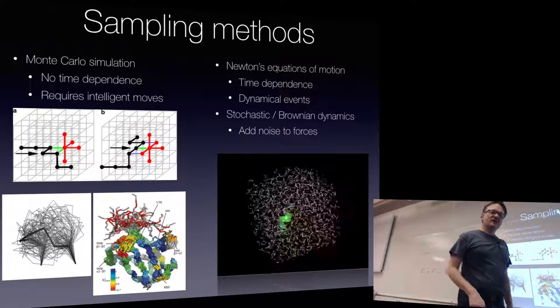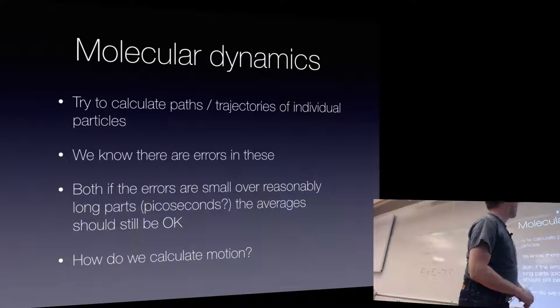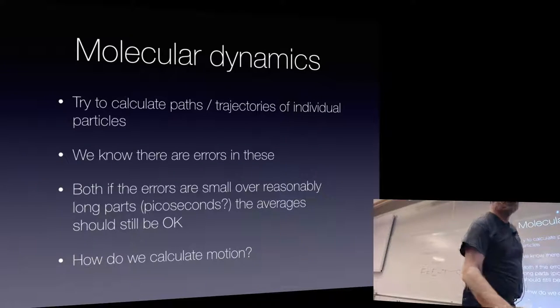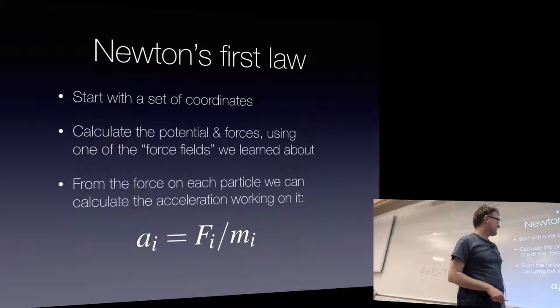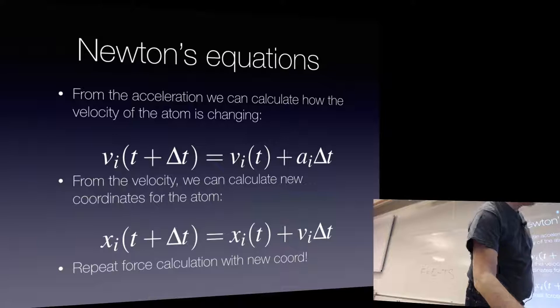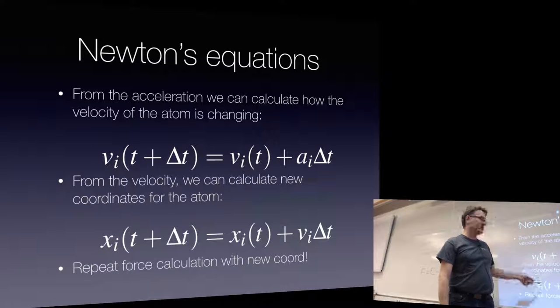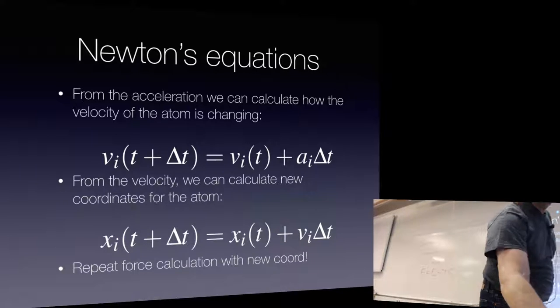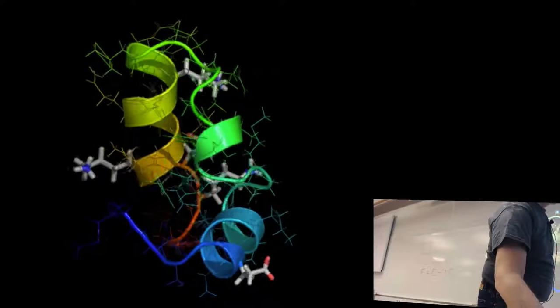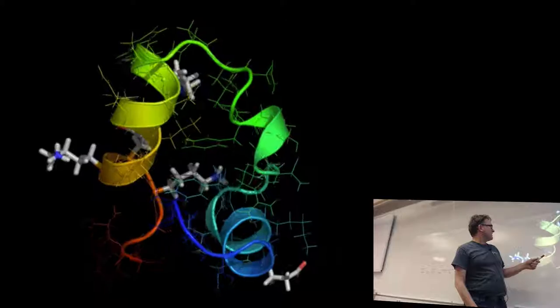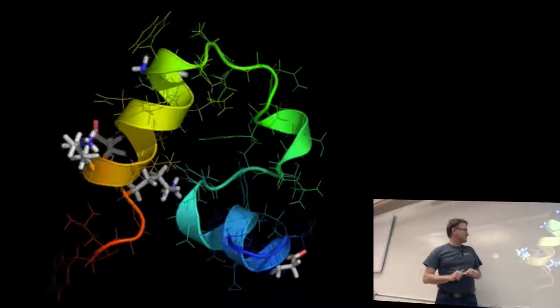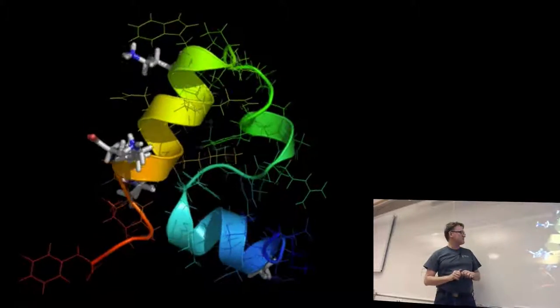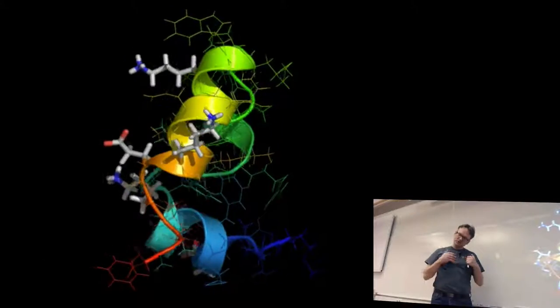And then it turns out that almost as a backdoor, it actually works quite well to just use Newton's equations of motion so that we calculate the acceleration. And from the acceleration, we calculate the speed. And from the speed, we can get new positions. I will skip through this so we get to a movie. And then we end up with something where it appears that we're really tracking the motion of particles. Of course, we are.